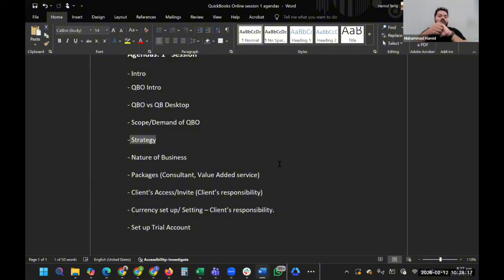So what is our strategy to learn QuickBooks over the next coming 6 sessions? It is defining the roles. My role is to provide you the technique, the understanding, and the methods for QuickBooks. Your role is to follow, practice, understand, and ask questions. So we have 2 roles. One is my role, one is your role. My role is to provide you the understanding, the techniques, and complete details. Your role is to follow, to practice, and ask questions. Ask a lot of questions.